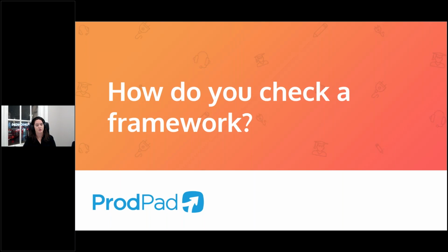One of the keys with assessing a framework isn't just about looking at what the final result was. It's not that it was perfect at predicting the right things to work on in the right order, but also did it get you to ask the right sorts of questions? Did it help you in surfacing assumptions faster, rallying people around stuff and understanding different criteria and different potential barriers and other things you might want to know faster than you otherwise would have?